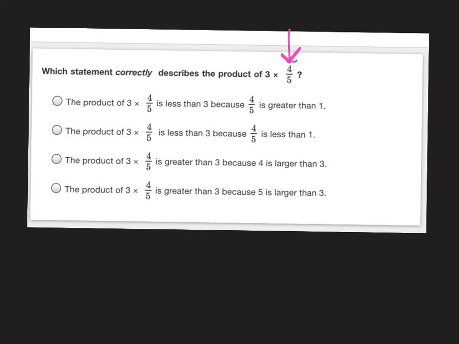So when I look at these answer choices, just by them saying less than, that this product is going to be less than 3, I know that those are my choices that I can narrow it down to, because greater than cannot be the answer since it cannot get greater than 3. So I know those two are out. Then I'm going to look at the explanation for each one. It says because on choice A, it says 4/5 is greater than 1. That doesn't make any sense. So that right there tells me it's out. And if you look at B, it also matches because 4/5 is less than 1. The whole thing is correct. That is your answer.